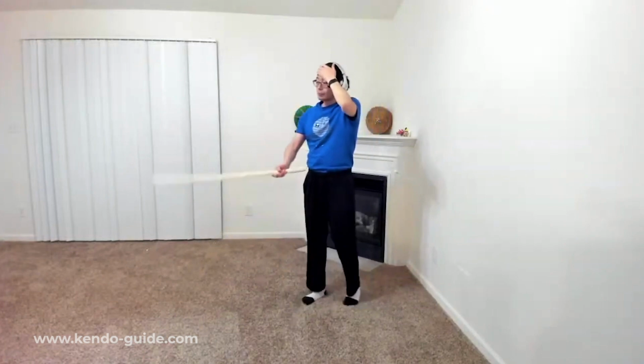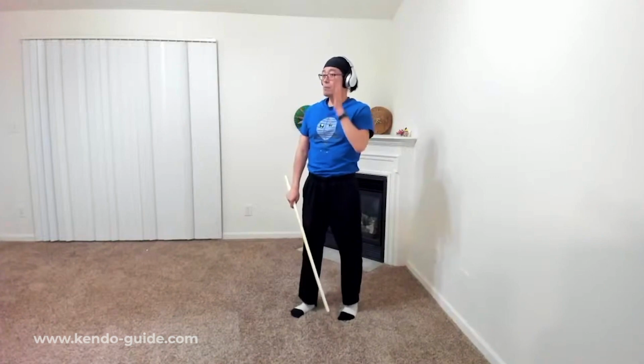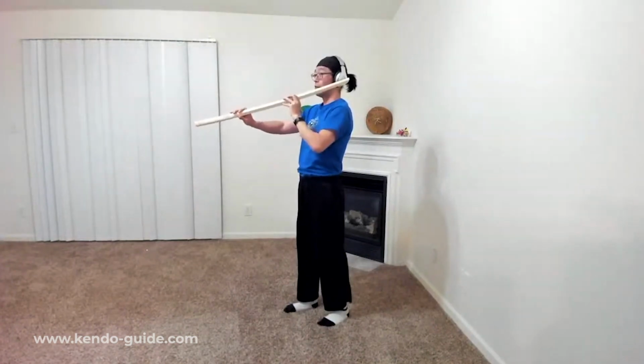Next one is Shomen Uchi, Shomen Suburi. Shomen empty cut. So you aim at right here. Now, from here, take your shoulder up and down, and you stop your kensaki at eye height. Now, some sensei tell you to bring it down to your ear height. What's the difference? Not much. But this teaching is telling you to make sure you cut down.